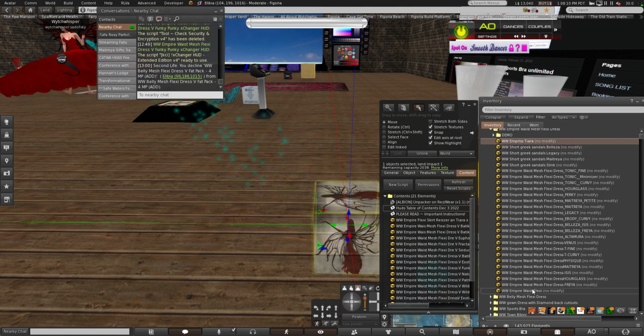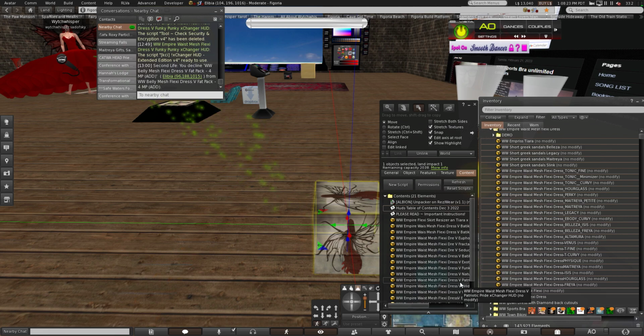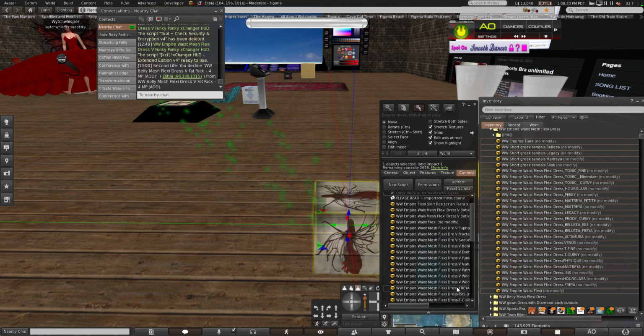So we just select everything. I think you can move up to 20 things at a time before they don't get pulled over, if I remember correctly.